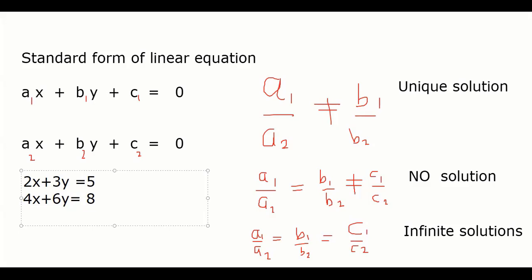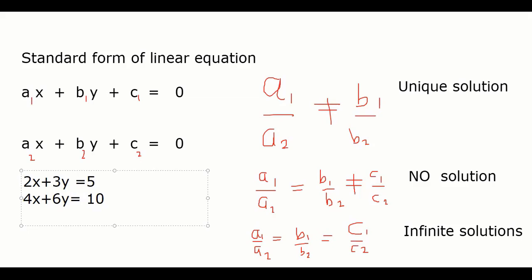Correct. So what type of lines will it be: parallel, intersecting, or coincident? Parallel lines, sir. Very good. Will the system be consistent or inconsistent? Inconsistent. That's it. So these three things we know: how the lines will be, how the system will be, and what kind of solution. That is more than enough. If I change this 5 to 10, does my answer change or remain the same? It changes, sir. It will become an infinite solution and a consistent system.